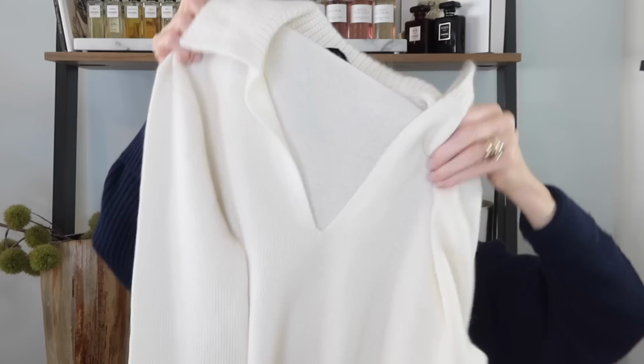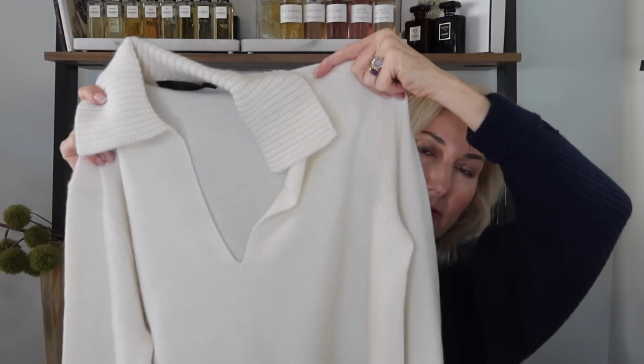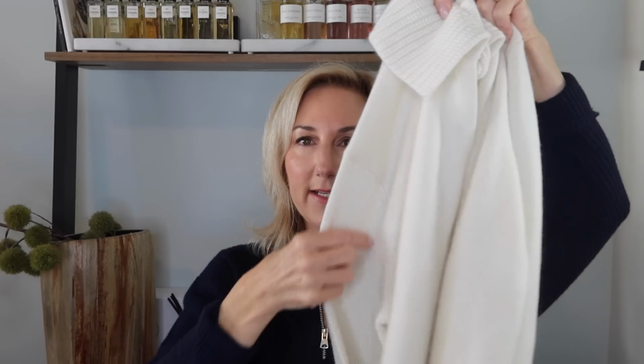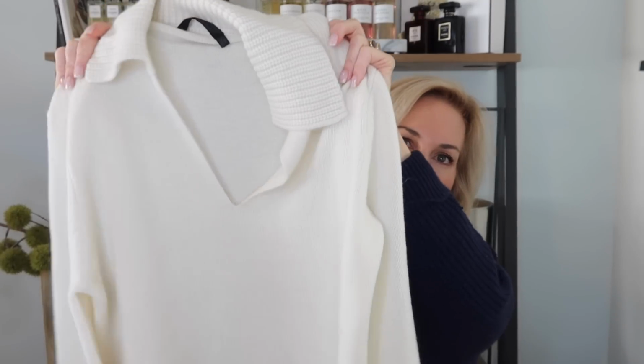I put on the cashmere Francis polo, and this is another very giftable sweater, I would say. This is just the softest cashmere. It's a little bit thinner, and comes in multiple colors. It has the beautiful bell sleeve here. It is a little bit thinner so you can wear it year round, and it has a beautiful V-neck, just like that. It is so comfy and soft. So I was wearing the slip dress, I put this on top, and I felt very put together. It was a casual outfit, but really cute. I got a lot of compliments on this outfit, so it was fun as well.